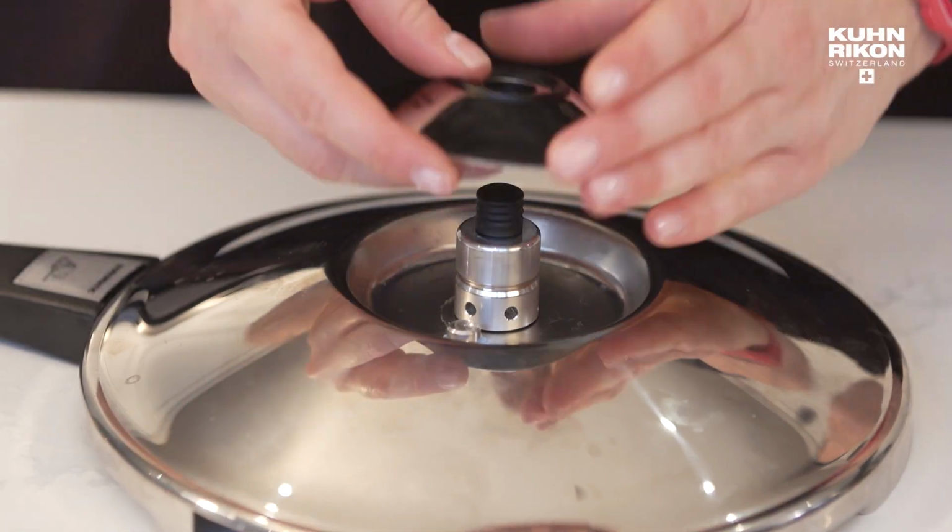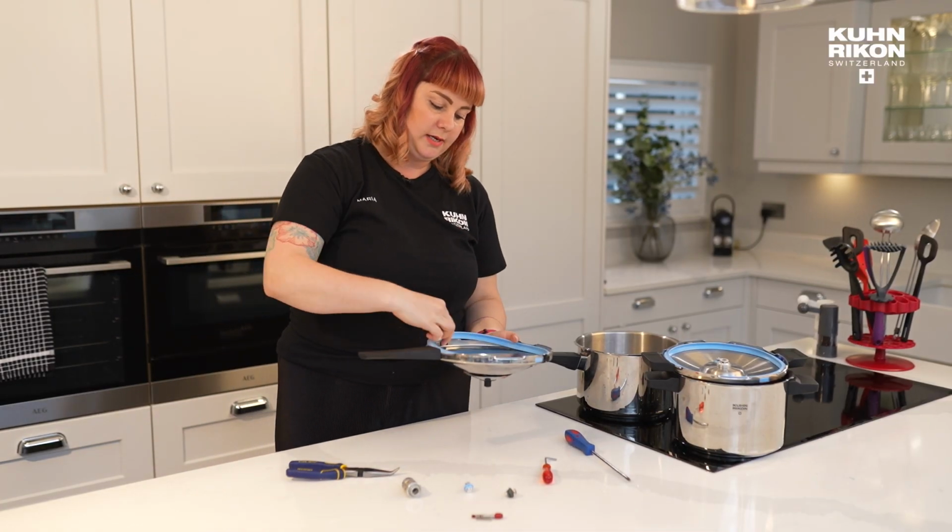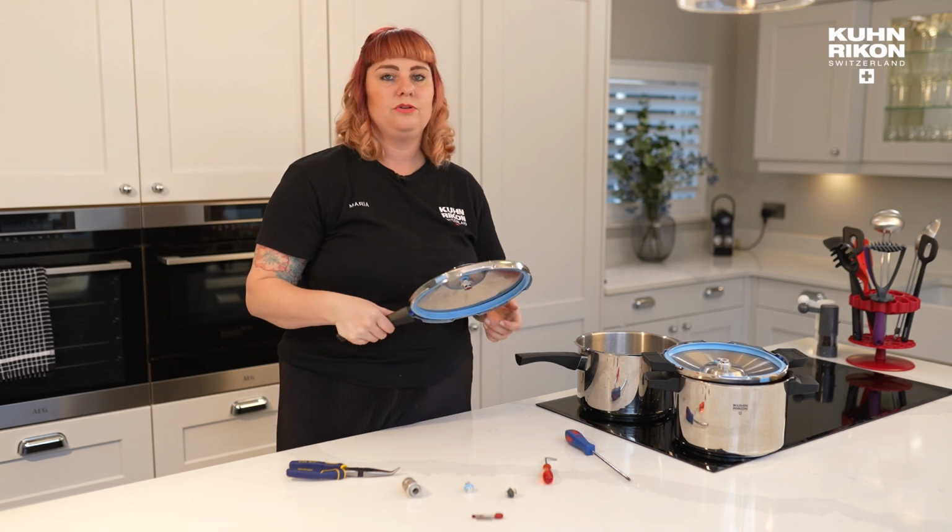You would replace your valve housing. You could then pop your gasket back in and get ready to cook for years to come.